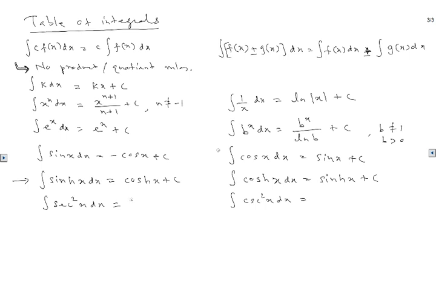And then we have the secant squared x dx and the cosecant squared x dx. So secant squared gives tan x plus c, and cosecant squared gives negative cotan x plus c. Okay, good. And then we have secant x tan x dx, and then cosecant x cotangent x dx. So the secant tan gives secant x. If we have cosecant cotangent, it is negative cosecant x.